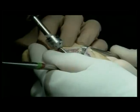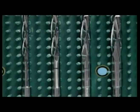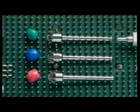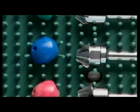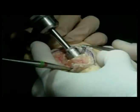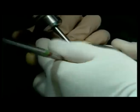Once the appropriate reaming depth has been established, the diameter can be expanded if desired. First ream with the medium, and then if necessary the large straight reamer. Then proceed with the medium cone reamer and, if necessary, the large cone reamer to expand the diameter of the cone. It is important to check the position of the reamer teeth with respect to the plantar cortex. Final implant position should not impinge the sesamoid apparatus, and the cortex should be left sufficiently thick to support weight bearing through a solid shelf of plantar bone.